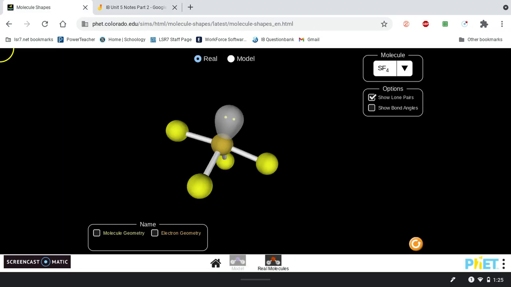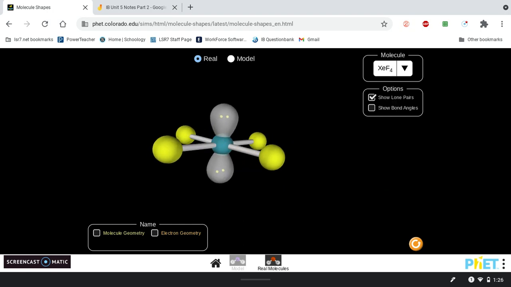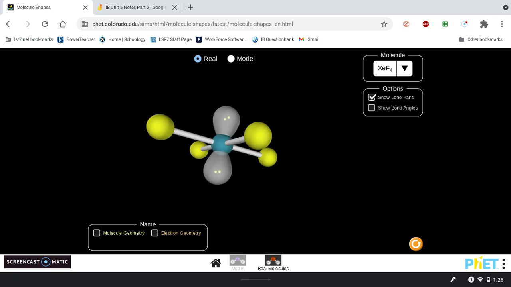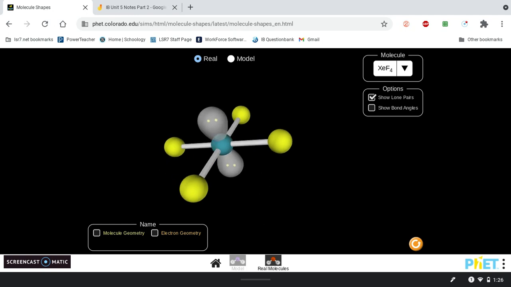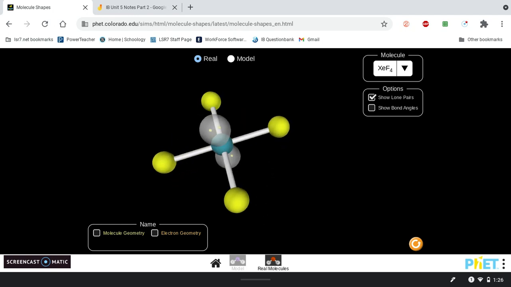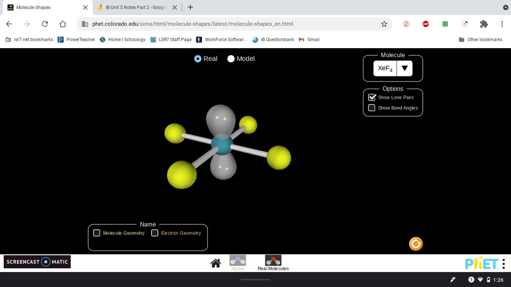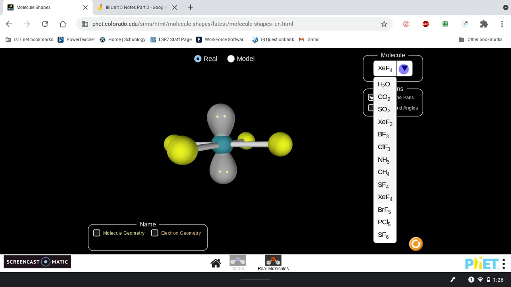So, all right, let's see what we got here. Let's go down and take a peek at some of our shapes. There we go. There's your square planar, nice and flat. You can see the E's in the middle balance out. They push all the atoms away. Remember, it's all about repelling. So on this one, I could say it has 6 electron domains that repel each other. That's why it's a square planar.